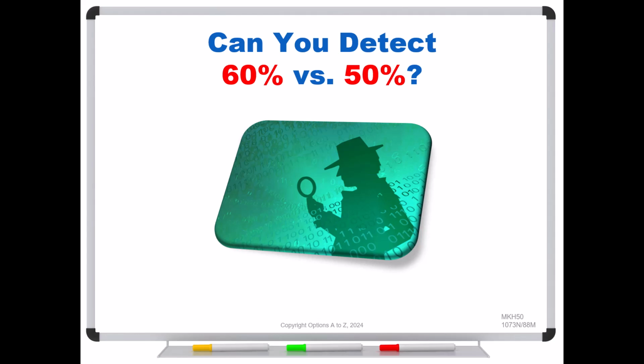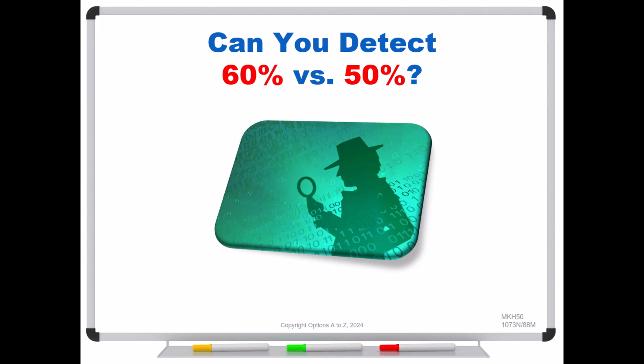Well, about a week ago, I received an email from one of our traders, and he was claiming that he had this system and that his system was working, and he had this way to kind of beat the market. And his claim was that he had 60% or so winners. And in a way, he was challenging or questioning some of the videos that I've posted in the past talking about random walks and why they're so hard to really even detect and how we can be fooled by the appearance of random streaks. And so this is the approach that I took when answering his email.